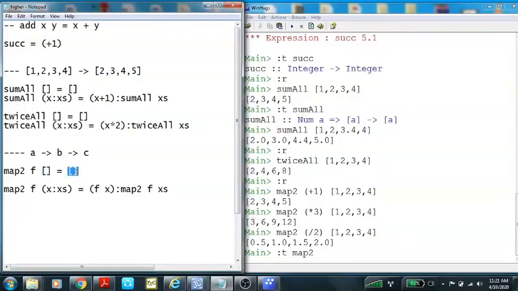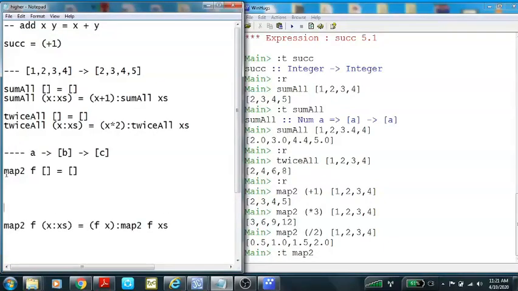Now I will do it actually backwards. If I take a look at this list, that means the parameter, the value B, has to be of type list in this case. And now since I am not having any values, I cannot say anything about the result except that the result is of type C. Please look that I am considering only the first definition of map2 just to deduce the type of map2 in this case.